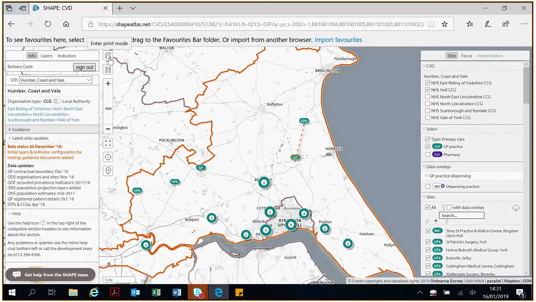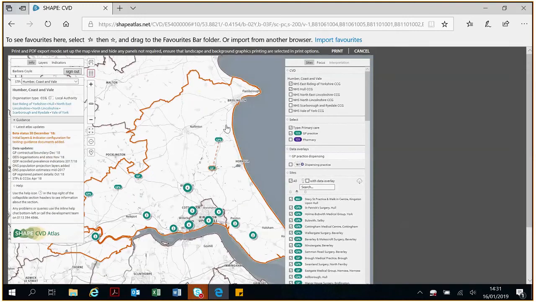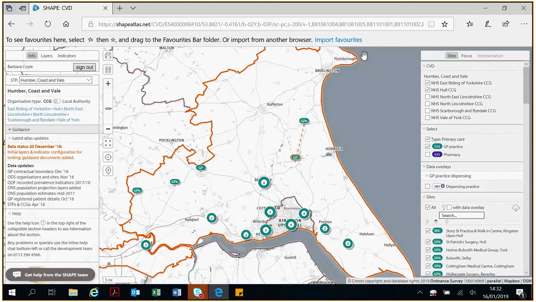Some web browsers have an export to PDF function built in, and if they do, there'll be a little icon here. I'm using Edge, and it looks like I do have it. I know Chrome does, but I don't think earlier versions of Microsoft Explorer have that. But that might be useful if people want to export that data as a PDF and use it in reports and whatnot.